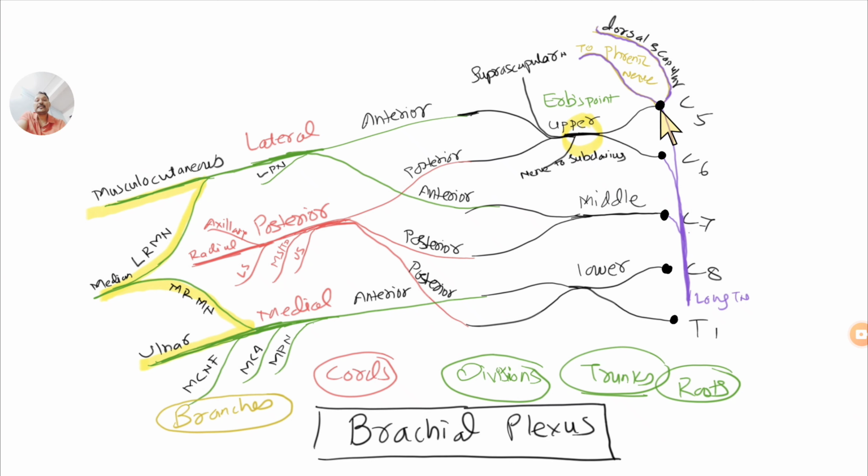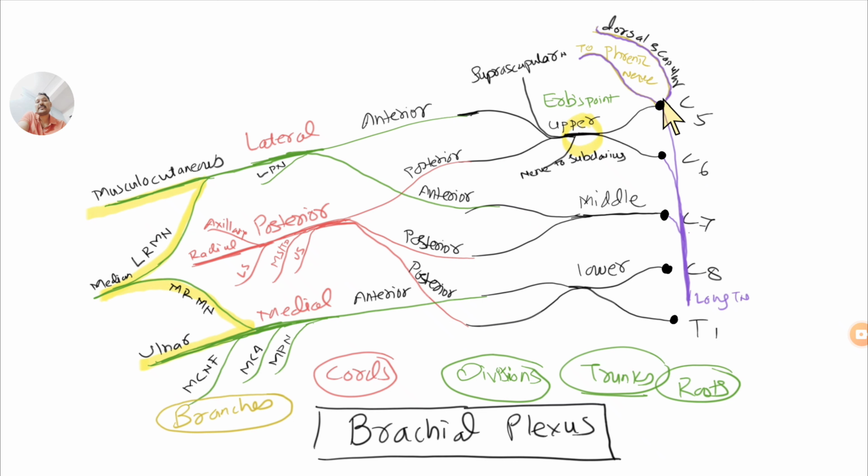To the phrenic nerve you have a small contribution from C5, because phrenic nerve has a root value of C3, C4, C5. That's a nerve that supplies your diaphragm. It's a very important inspiratory muscle that is supplied by the phrenic nerve, having the root value C3, C4, C5. C4 is the major root, and a minor contribution from C5 is also going there. Now many of the books mention these nerve fibers to the phrenic nerve as a component of the brachial plexus, but many books don't mention it at all. Again, refer to what you are referring and follow the same. But don't miss out dorsal scapular exclusively from C5.